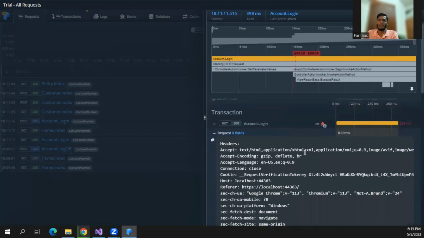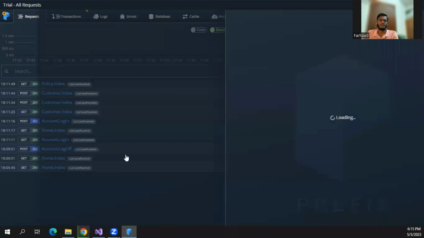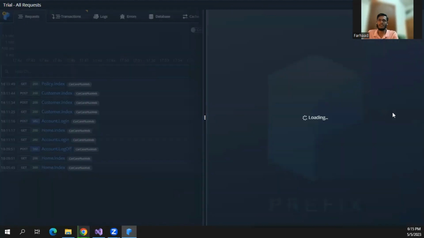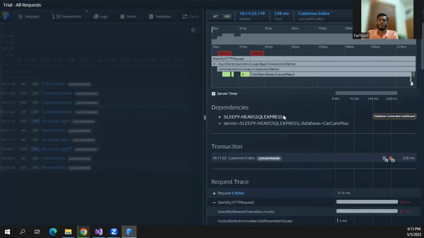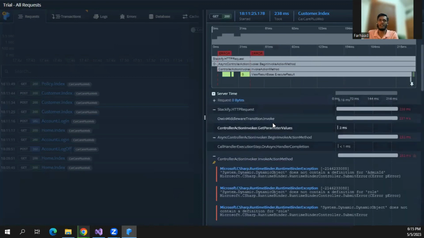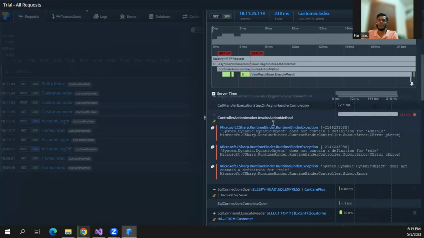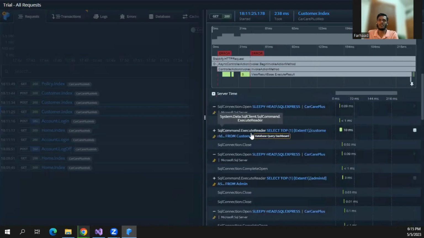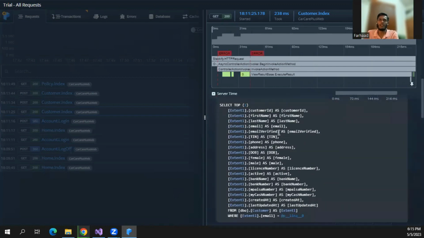If we look at, let's say, a database, it also shows the dependencies. Obviously, we will have this application running, and it will show you the exact SQL statement that we have implemented in the application.